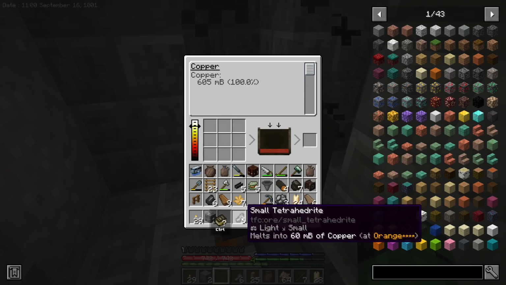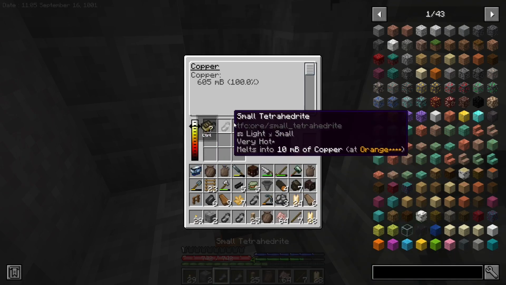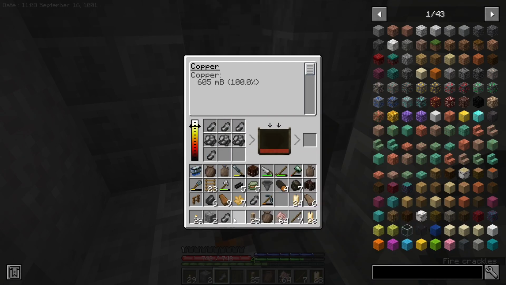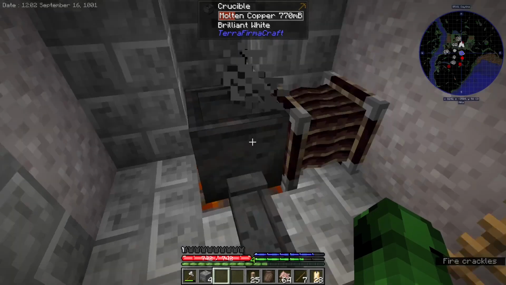605. Oh, I miscalculated, but that is actually a good thing. Let's just place this. No. All in here. Oh, they actually fit. Alright, so now we have 770 copper in there and it's all melted.